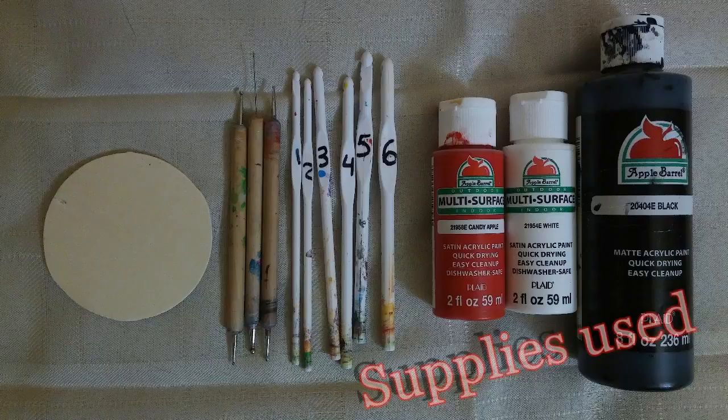I also did it on driveway stones, which are about the size of a quarter. You could even do it on canvas. I think it's grouped together would be a nice little holiday gift. So if you're interested in seeing how to do this, then keep watching.